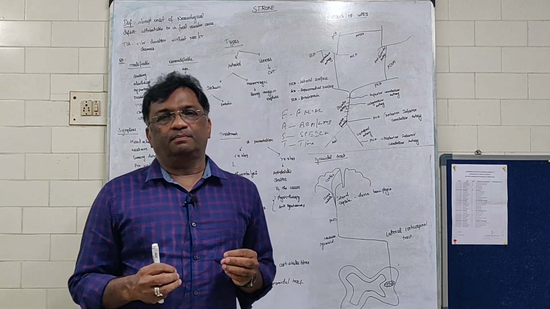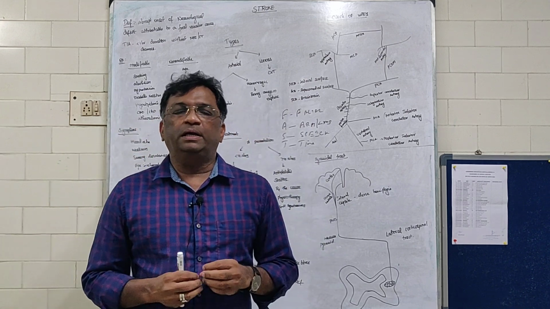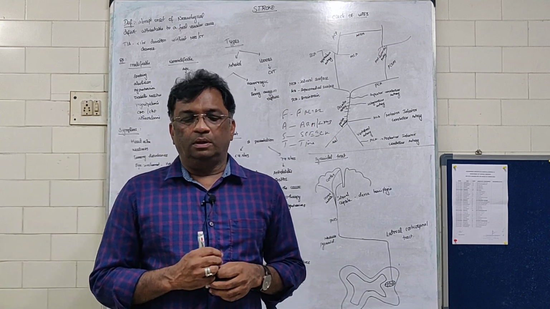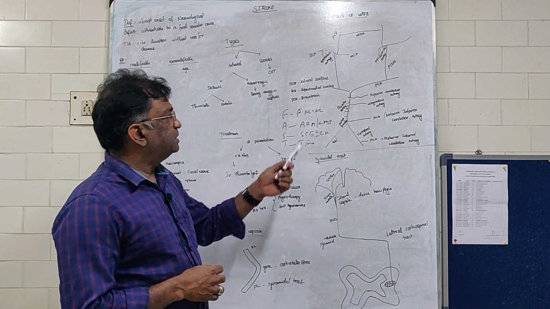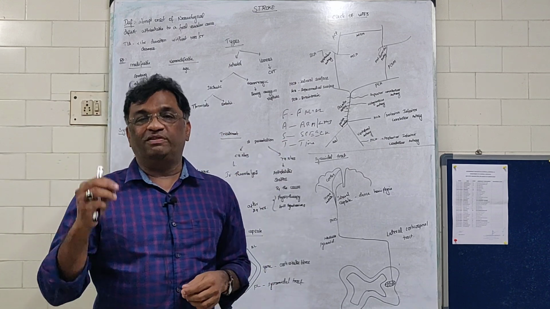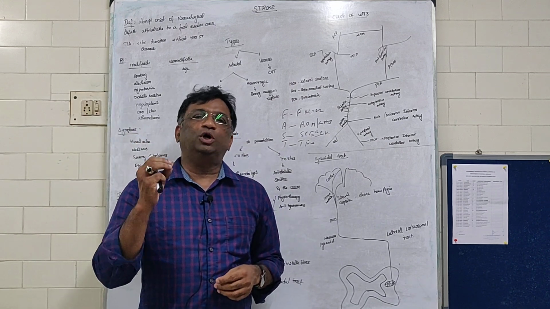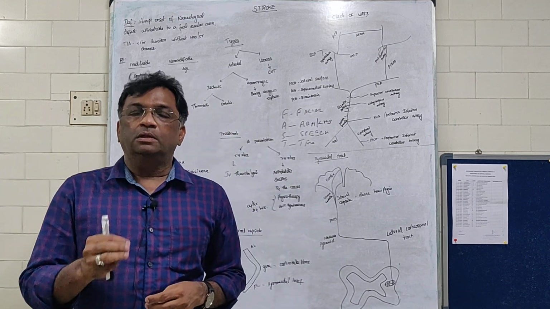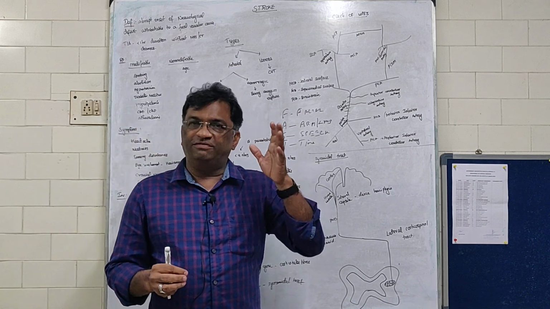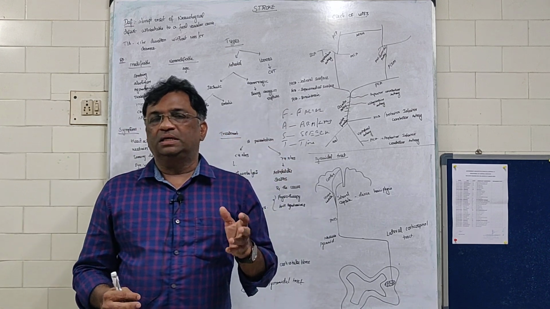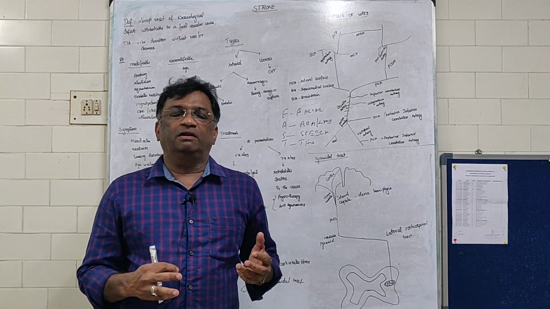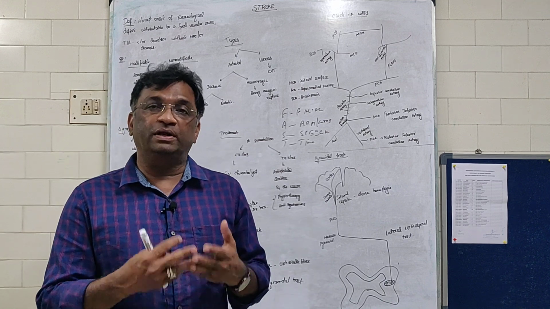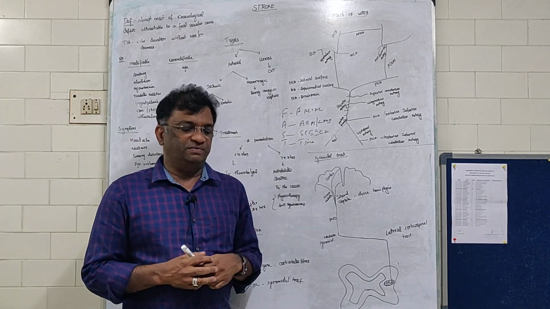I'll just explain speech disturbance, or aphasia. What is aphasia? Any abnormality in understanding, thought, and word finding ability is aphasia. If the patient is aphasic, it means the dominant hemisphere is involved, because the speech area is in the dominant hemisphere. The dominant hemisphere is left in all right-handers, and also in most left-handers. In about 60 to 70% of left-handers and ambidextrous people, left is the dominant hemisphere.